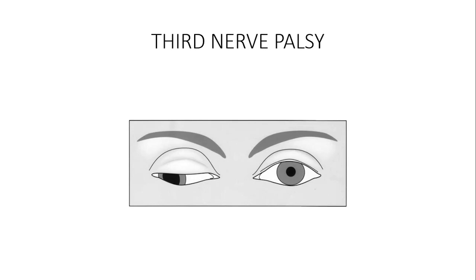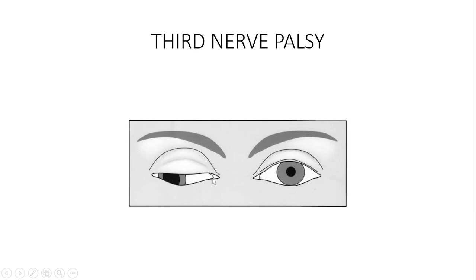Good morning once again, students. Today we're going to talk about the third nerve and its palsy. So when it has a problem in the eye, the manifestations. So talk about the third nerve palsy or paralysis. Before we start, let us remember the structures that the third nerve innervates within the eyeball and around the eyeball.